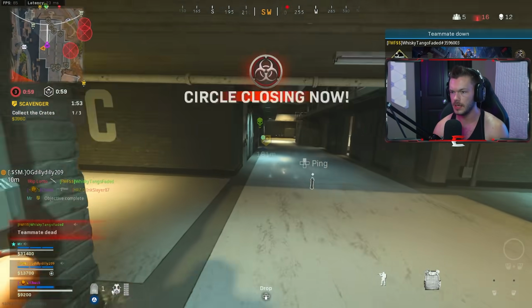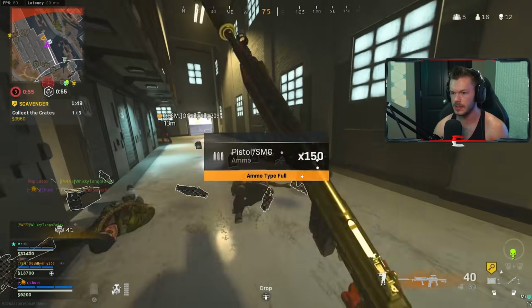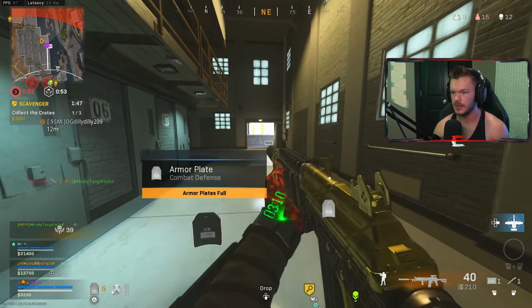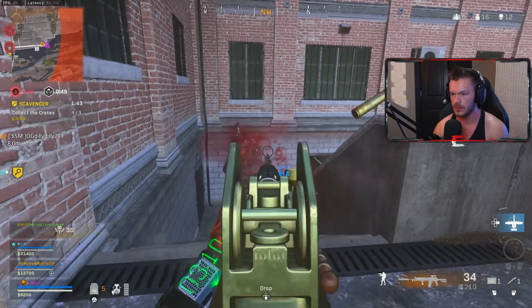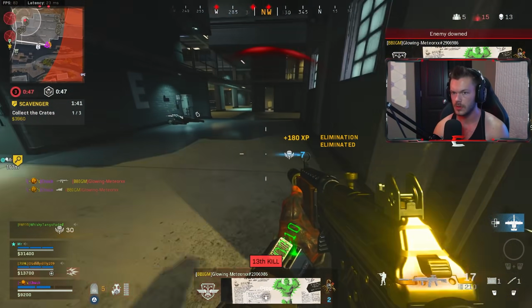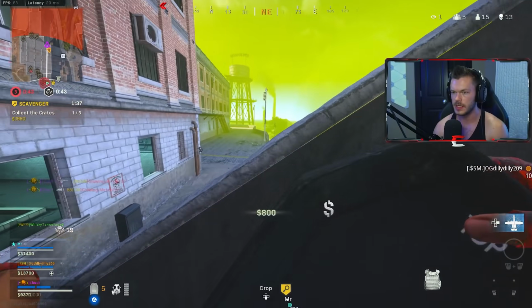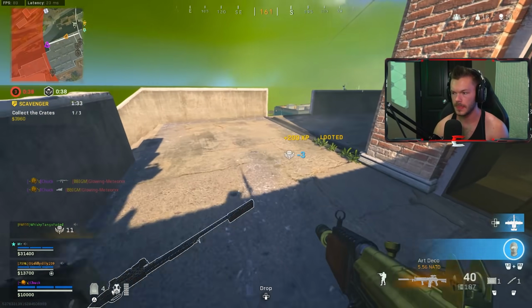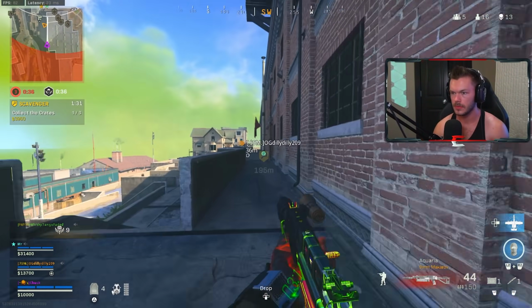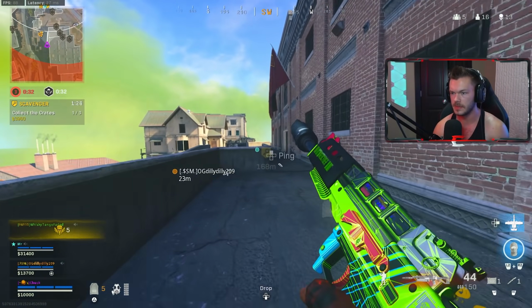I think there's a plate. There should be a satchel over here if a teammate hasn't taken it. No, teammate did take it. There's not a satchel on this guy. It's fine. But I have 10k, so we're in a pretty good spot.